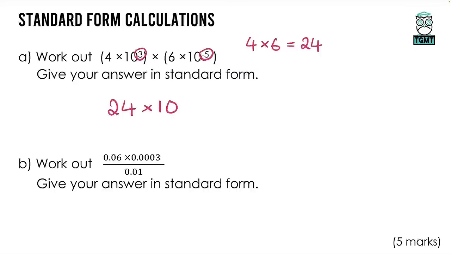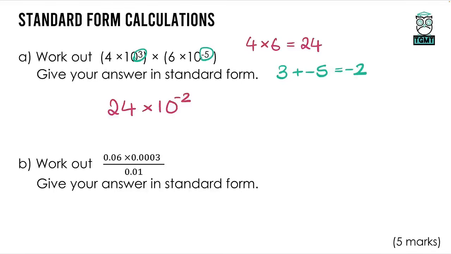Now when you are multiplying with powers, you can add the powers. So here, I need to think about what they will add together to make. So I'll have 3 plus the power of negative 5. Just getting those from here. 3 add negative 5 is 3 take away 5, which is just negative 2. So actually my power here will just be negative 2. Now that does get me an answer.